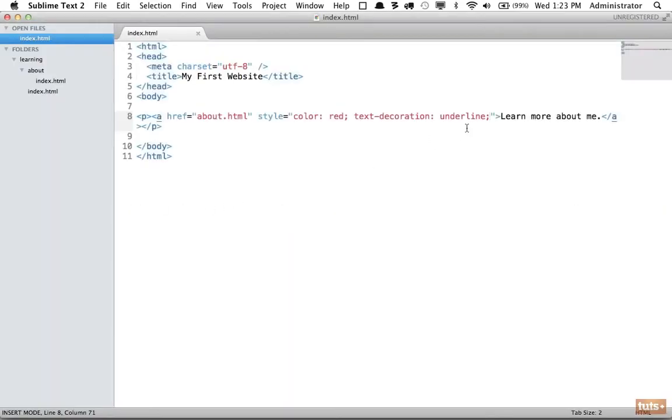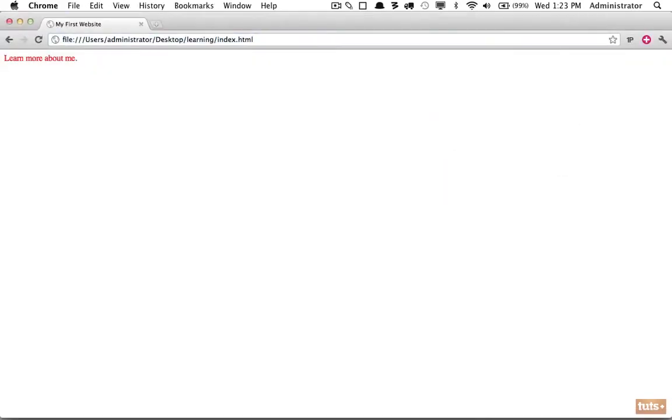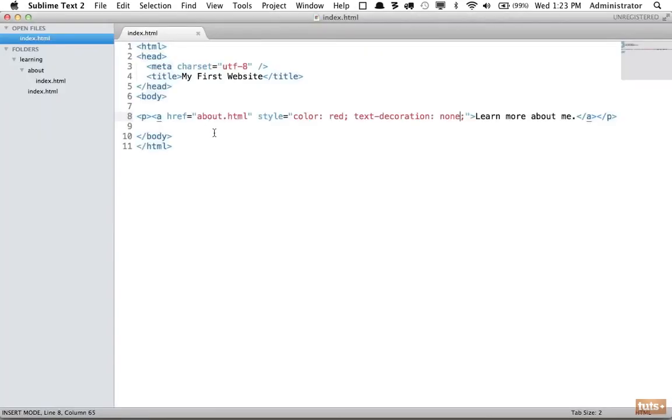So let's change it. And now we're going to say text decoration should be none. I don't want any kind of decoration. Now let's view it, and there's no underline. The first thing you may notice now, though, is very quickly, with two properties alone, our markup is starting to look really messy. And this gets away from the basic idea of using markup to describe our content. We're no longer just solely describing the content, we are styling the content as well. And there should be separation. There should always be separation.